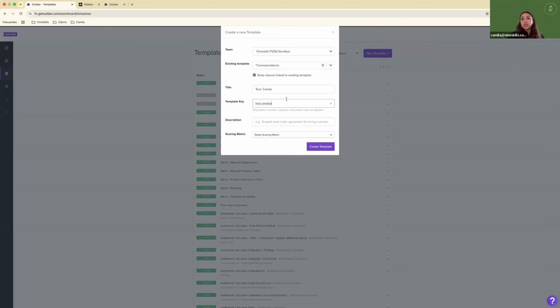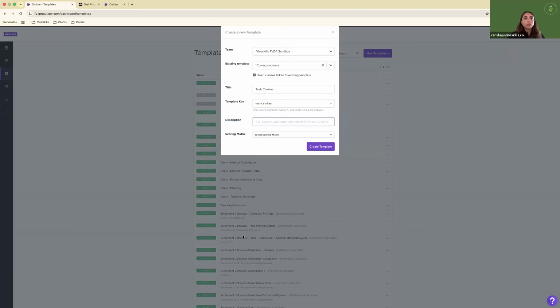If there's a template with the same name, it will appear as an alert in here, meaning the template was already created with the same name. So you can change the name so the template key will be available. You can add a description.